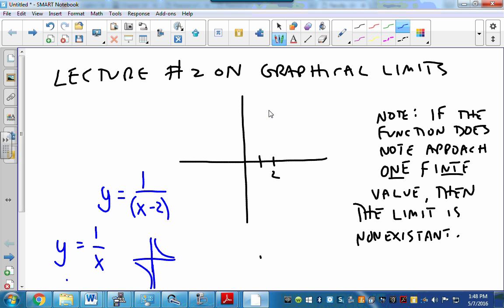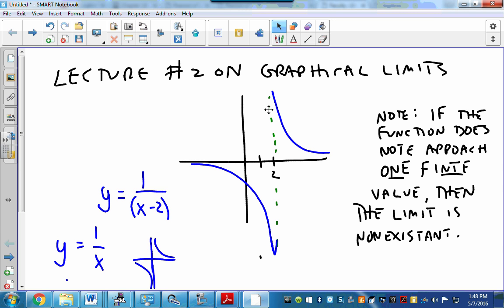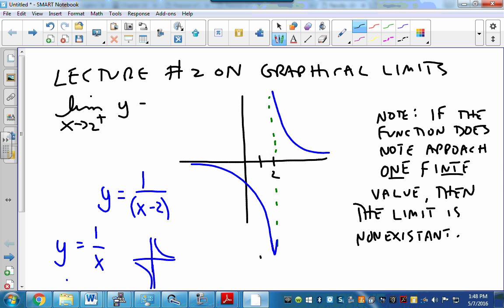And the function now has a vertical asymptote, again at 2, but the function goes that way and comes this way. Okay? And so now the question is, what's the limit when x approaches 2 from the right of this function? What should I call the function? I can just call it y. Y is the function. What's the limit as x approaches 2 from the right? And as you come in this way from the right, it's pretty clear the functional values just keep going up and up and up. So we can say equals plus infinity.